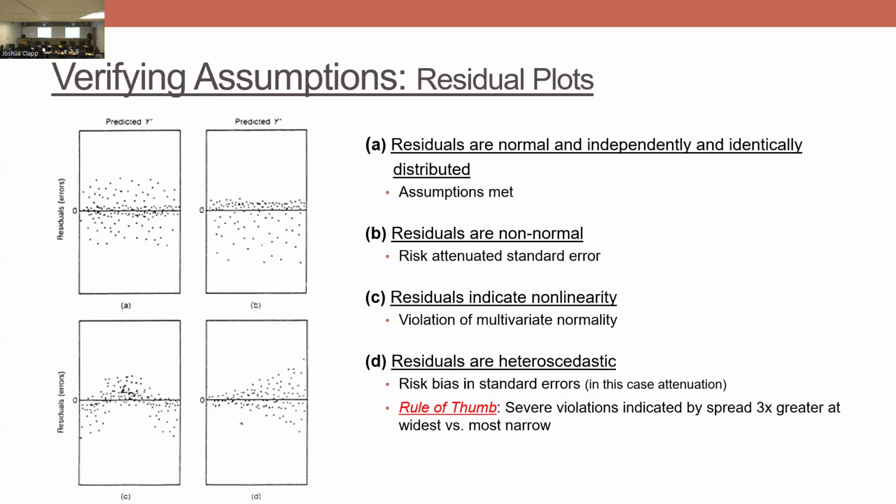Questions about this? Yeah, Emma. So if we were to apply the rule of thumb roughly to figure D, when you're saying not picking a sparse part of the data, where would you select the most narrow point on that? Yeah, I mean, this is pretty good because it's just an example and things are pretty evenly distributed. So I would say, back at the beginning, where you see those dots collecting, this is about this, and this is obviously more than 3 times that. This is a pretty obvious violation, but this is kind of the type of thing we're looking for. All right, other questions?